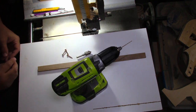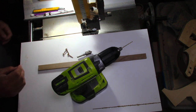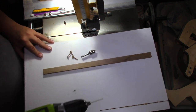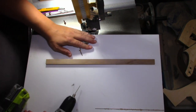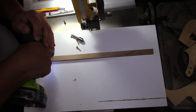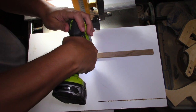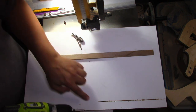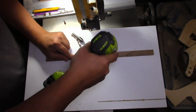I don't need to go, that might go all the way through. So what I'm gonna do, just till it hits the deck. The reason why I'm gonna do that is this is not gonna go through the cast iron, but I just want, that should be good. You don't want to put a hole where you're going to have your pivot points, or a screw where you're going to have your pivot points, or else they're going to just interfere with each other.